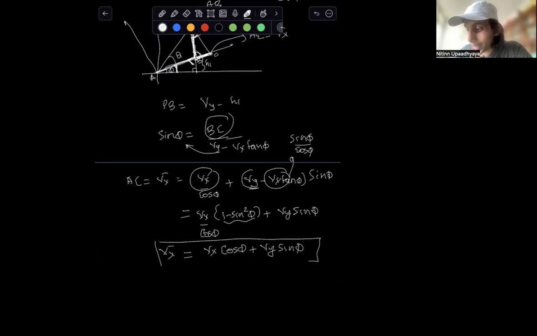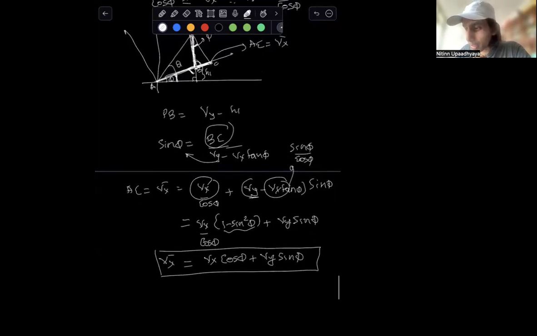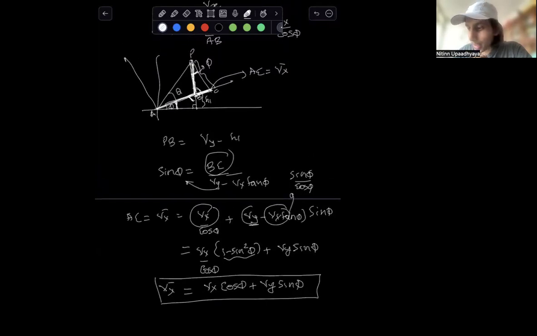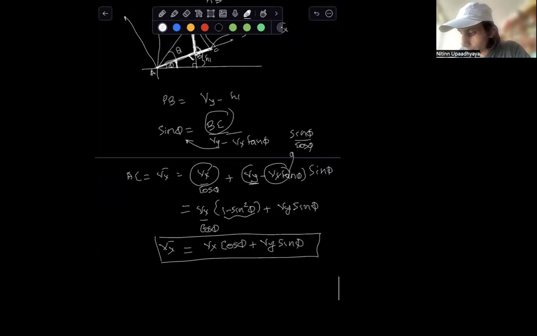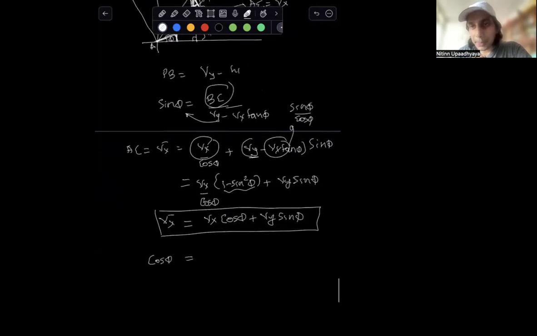So that's the new x component, or rather the x component of the same vector in the rotated coordinate system, right? In the same way, we can find the y coordinate, which will be this length PC. If I want to calculate PC, I can just take the cosine of the angle phi. So cosine phi is equal to the base, which is this height we're interested in, Vy bar, divided by PB. And PB, we already know, is Vy minus H1.